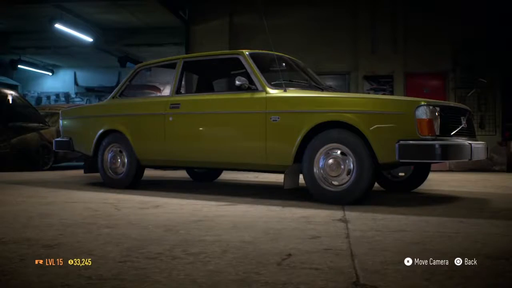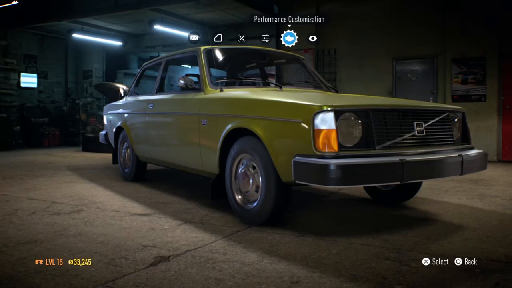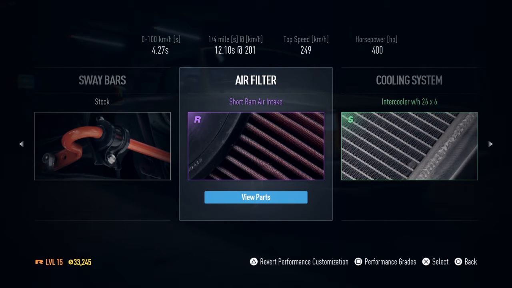As you can see on the outside, I haven't really done any customization on it, not on the look, but if you take a look on the inside, it's amazing. If you're gonna take a look at the performance on this car, we're gonna click right here. And then we're gonna see that it goes from zero to 100 kilometers per hour in just 4.75 seconds. It has a top speed of 249 kilometers per hour, and right now it has a horsepower capacity of 400. So that is pretty good for an old car like this.